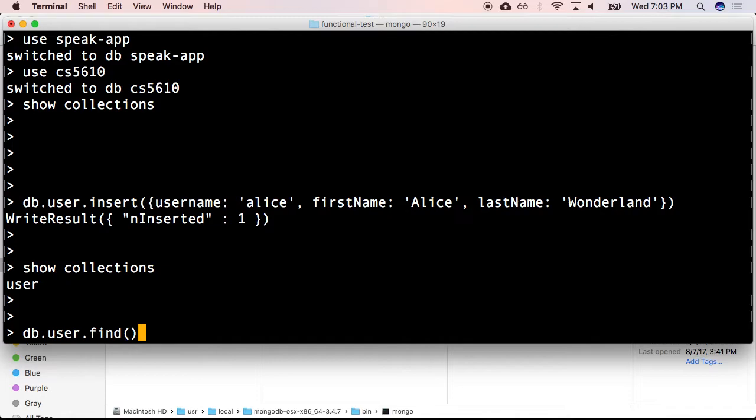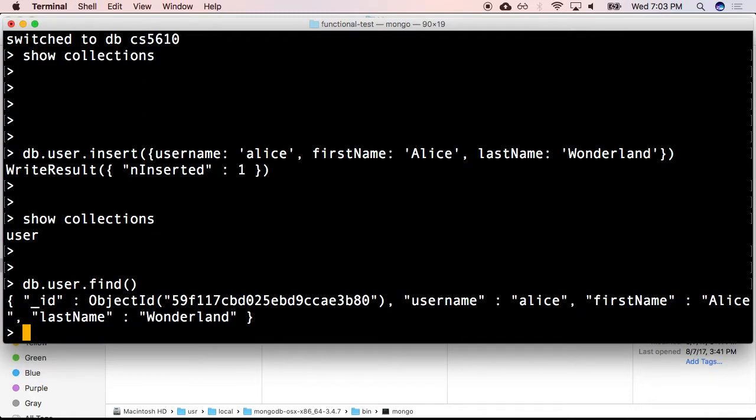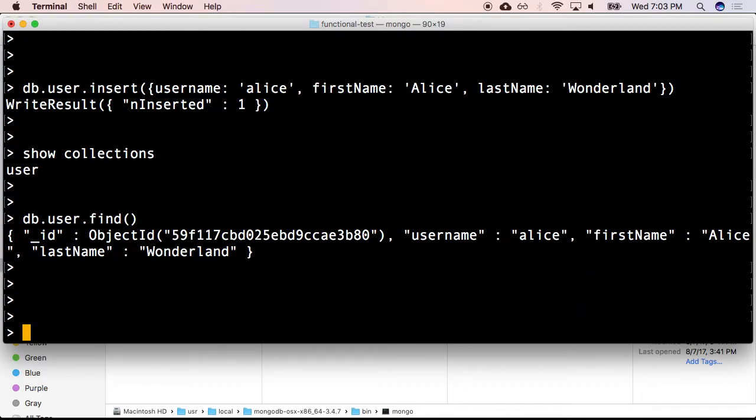This is really the only find method you need. There's a couple more, but they all get converted into some form of this .find function. If I do an enter, it lists all the documents that are stored in this collection. In this case, we just have Alice stored in there. You'll notice that it has all the fields that I used: username, first name, last name.